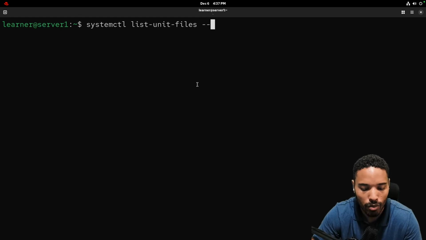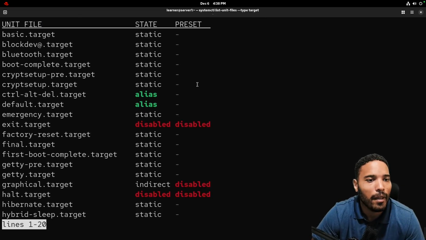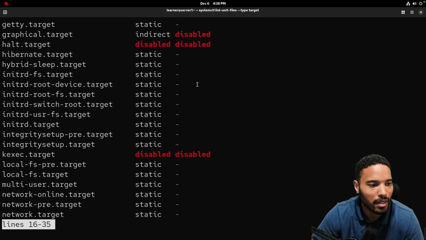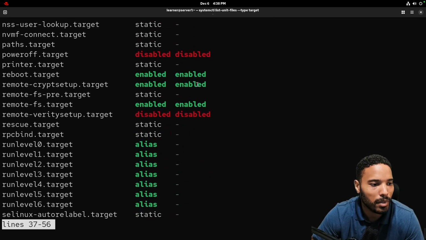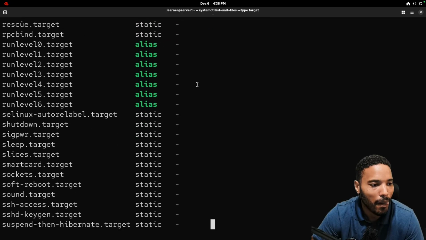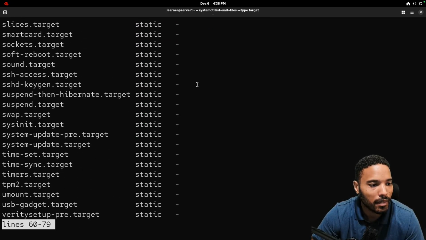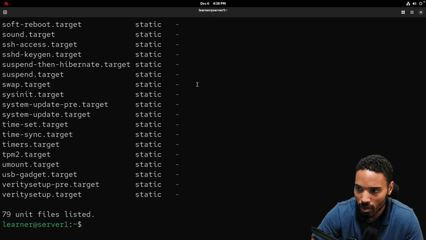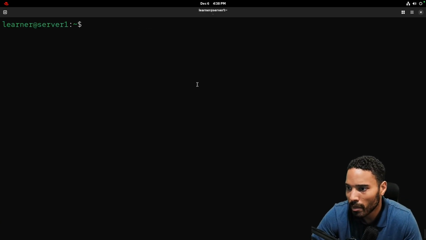Then we can do type, and you don't have to put the equal sign, you can just put target, and it'll list all the targets here. As you can see, there's a bunch of them.